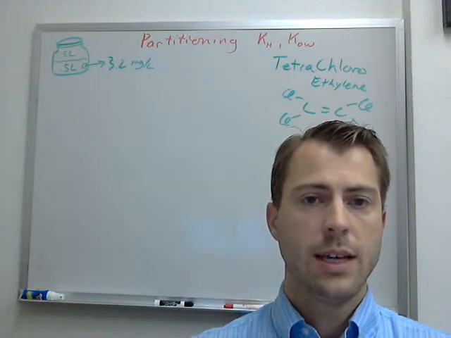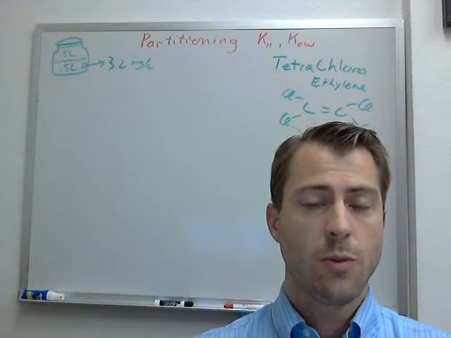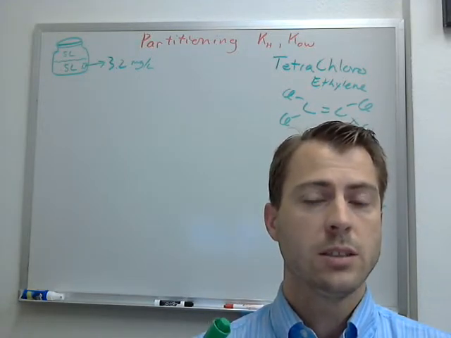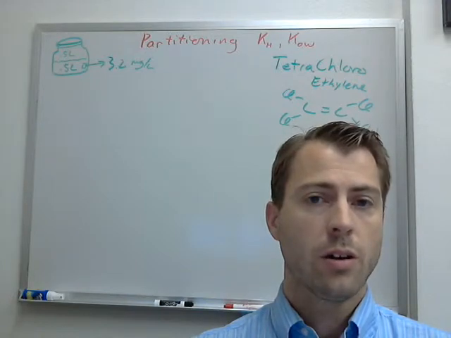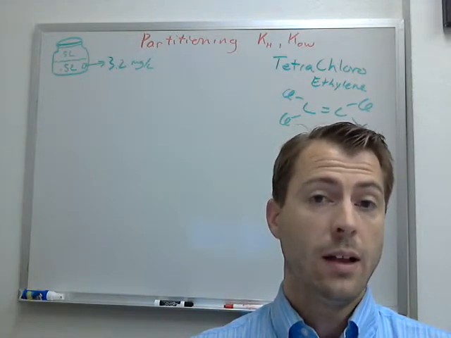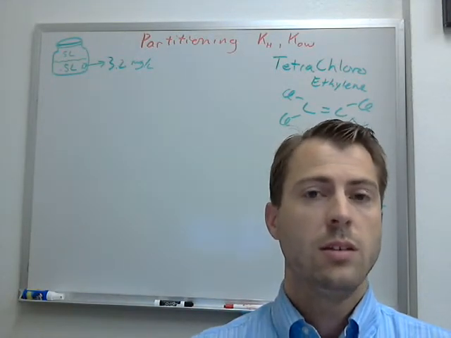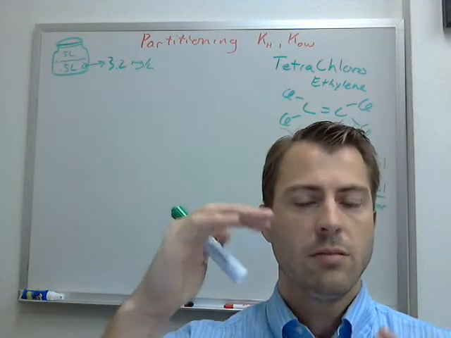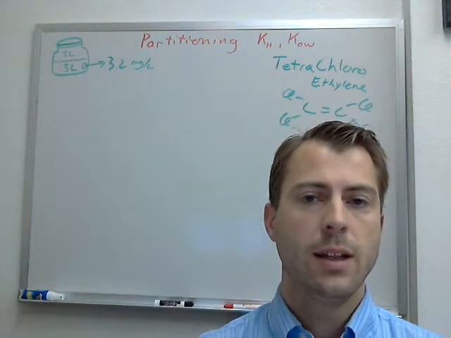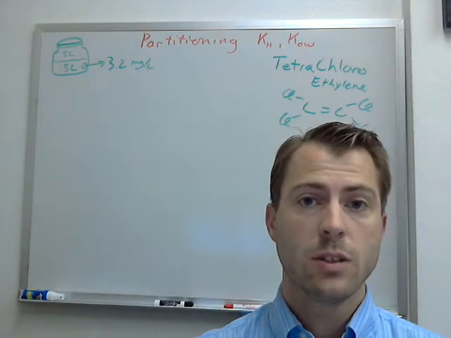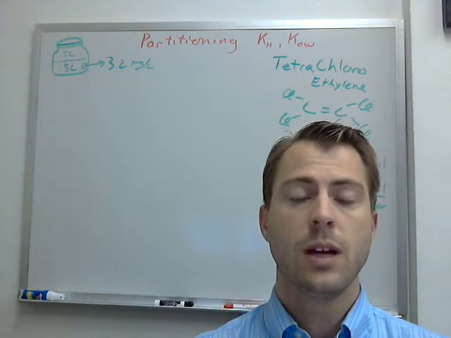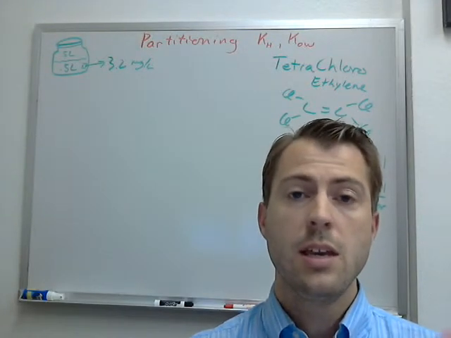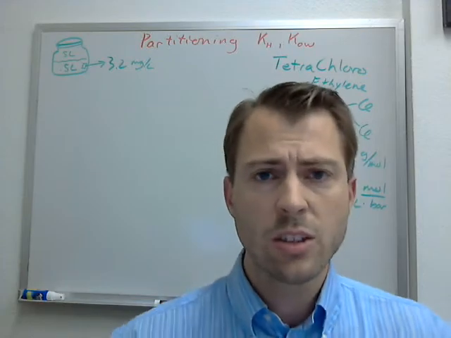So what was the headspace concentration just before the jar was opened? And then I want to know, if you correct for that headspace loss, what was the water concentration in the well? Because we'd assume that the well is at steady state and the air on top of the wellhead is probably in saturation with tetrachloroethylene. So we lost TCE out of the water that was sampled into the headspace of the jar. So let's get to work.